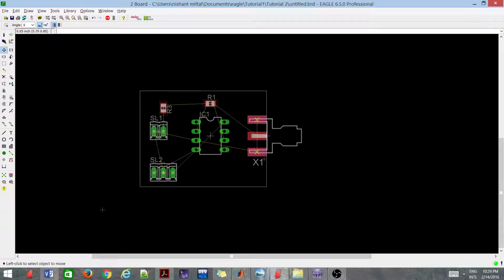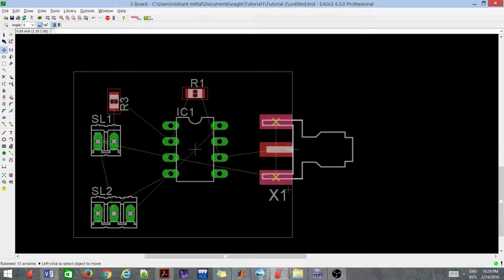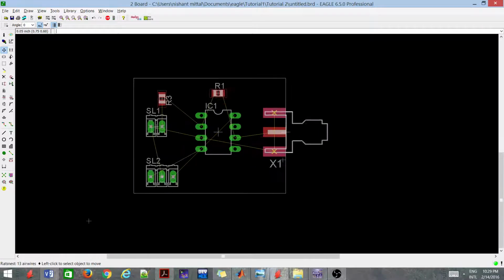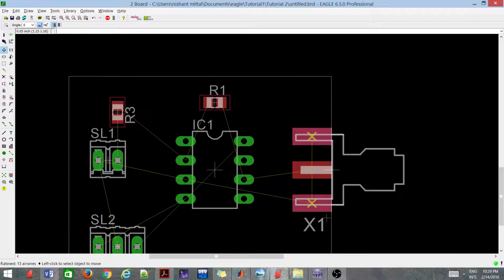Okay, and this one is I think good enough. Now we'll click this rat nest, so things will be optimized as per our needs, right? Now the major challenge here is that we need to connect this, which is SMD, which is a top layer, to this, which is in the bottom layer. So how do we do that? We do it with the help of wires.